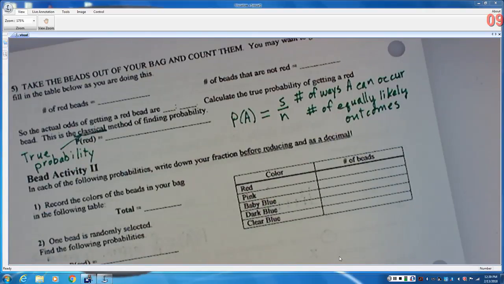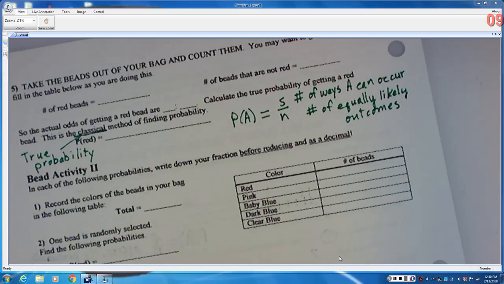Actually, it's just 6. The true probability was 29 over the total. Okay? You have to, on probabilities, it's always over the total. So there's the close one. What about you guys?